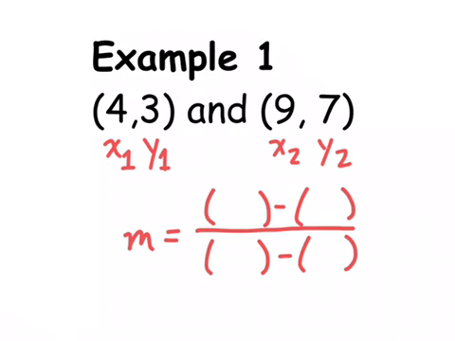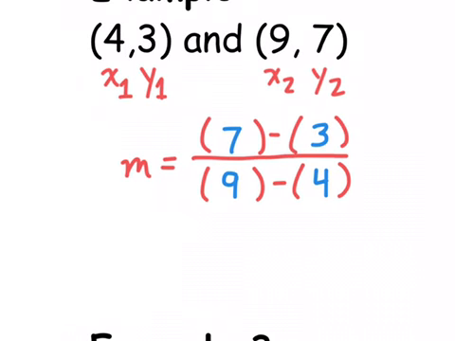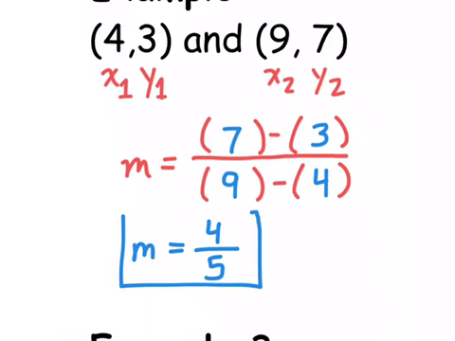So let's go ahead and plug in y sub 2, which is 7, x sub 2, which is 9, and then I can do the same over here. y sub 1 is 3, and x sub 1 is 4. So we'll just go ahead and calculate those values. 7 minus 3 is 4. 9 minus 4 is 5. See if I can reduce it. We want to leave it as a fraction, because that makes it easier to graph. And the slope between these 2 points is 4/5.